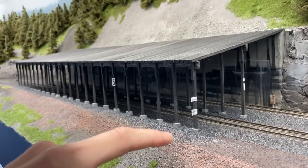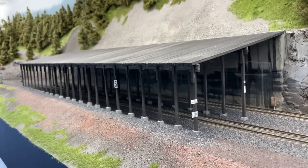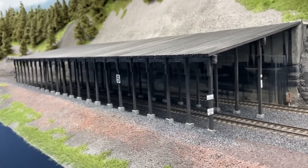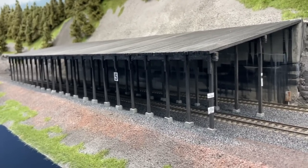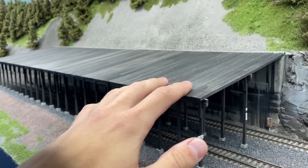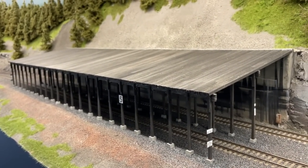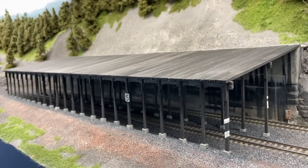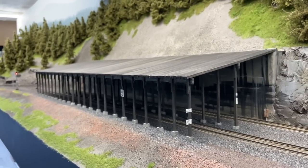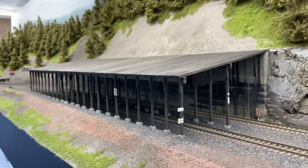And then the concrete feet here on the posts, or at the base of the posts, those are made out of pink insulation foam that again are just painted with some acrylic. So same deal with the structure itself. This was stained with a dark acrylic wash that I just mixed up. But yeah, pretty simple. I basically just looked at photos and had to do a bit of test fitting to make sure that the measurements were all correct, but then it's just a lot of repetition.